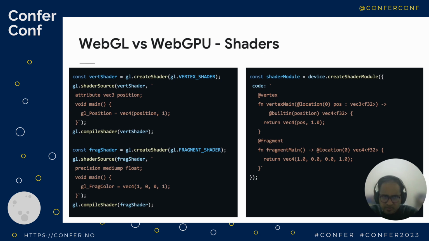For shaders, the big change is that WebGL uses GLSL and WebGPU uses a new shader language called WGSL, which is designed to cross-compile nicely to the various backends' preferred shader variant. Note that in WGSL, the vertex and fragment shaders can be part of the same shader as long as they have different function names. This can be very convenient.